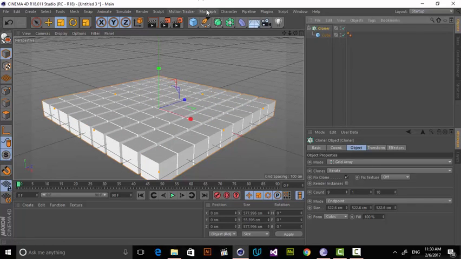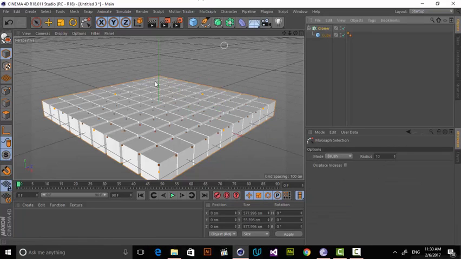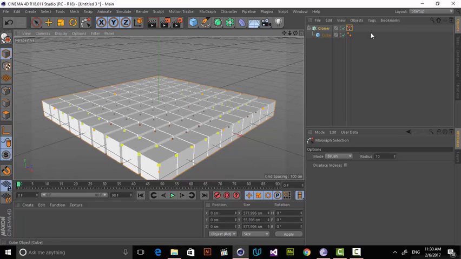For example, if I go to MoGraph selection, now I can simply select one part of my cloner, for example, this part. If I simply drag in here, holding the mouse button and dragging over the area that I want, now I have this selection tag appear, and with this selection tag we can do a bunch of things.